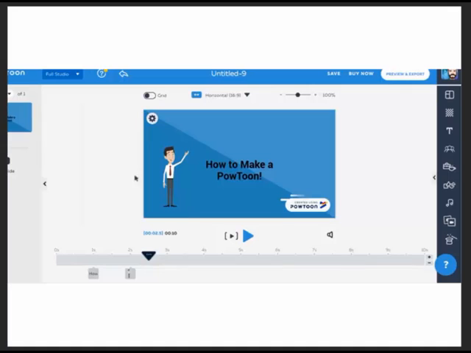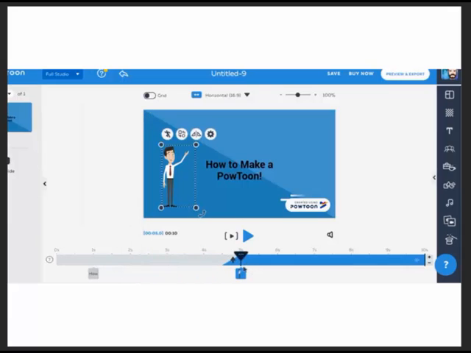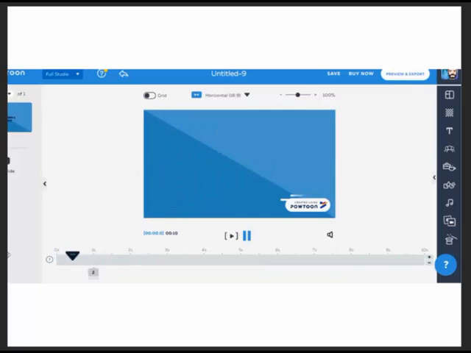Now, if you look down at the timeline, you can see he's got his own rectangular button that represents him. Right now, it's at 2 seconds. I could put him anywhere, 5 seconds, 8 seconds. But what I'm going to do is collapse it into the same bubble as the text box. So now there are 2 objects in the first second of the timeline. So they should pop up at the same time. Let's see how that looks. And they both pop up from the bottom.